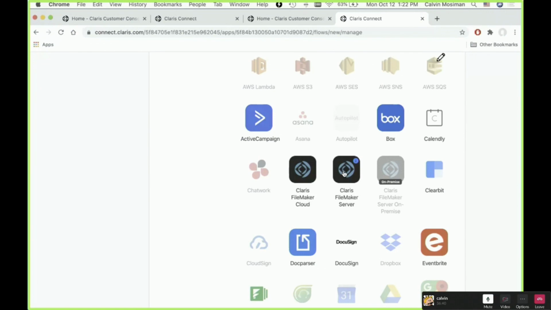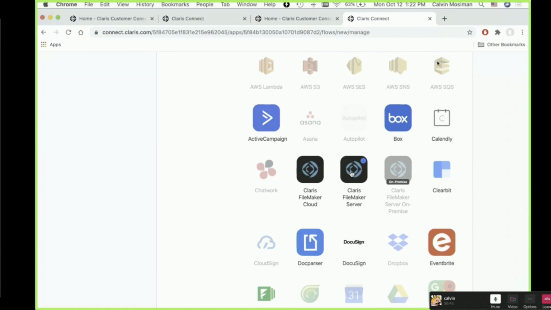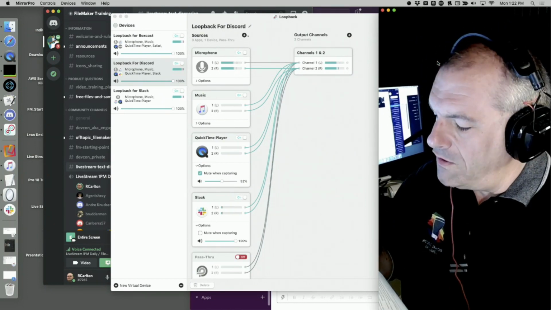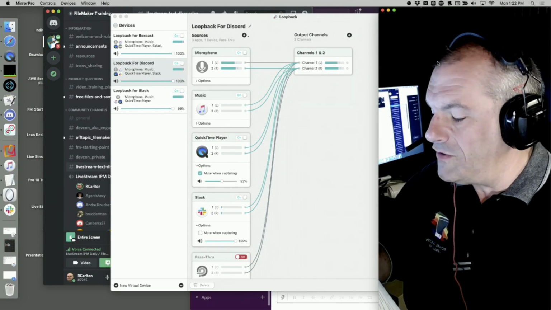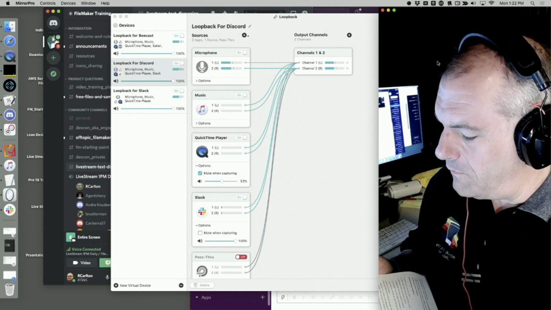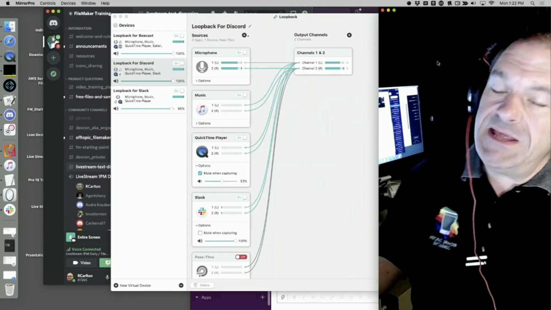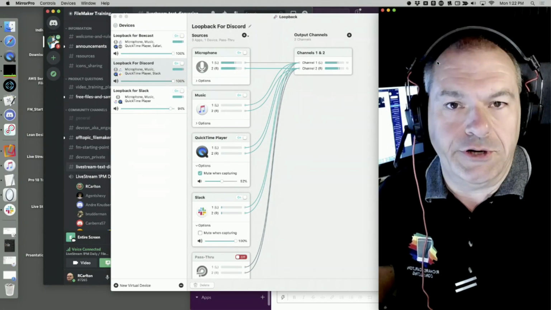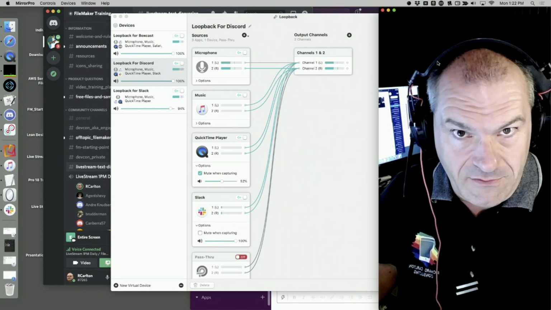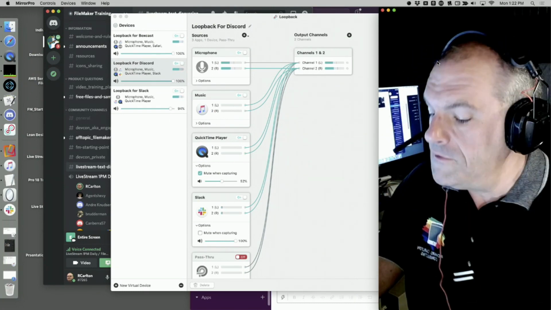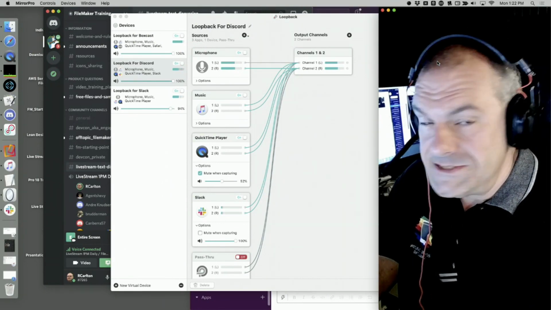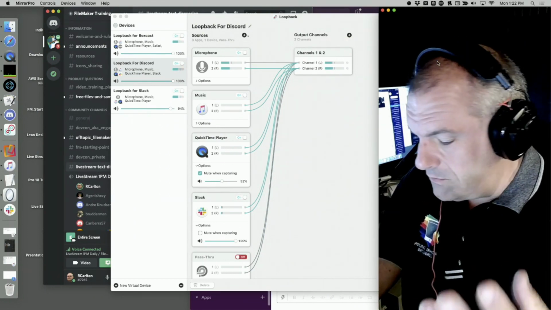I don't want to be there when that happens, but anyway, I am consulting the help documentation, and I actually printed it out over here. You have to have Cloud version 2 or FileMaker Server 18.0.4 or better. I'm pretty sure that's what we have going here. The idea is that Claris Connect as a service is going to be able to push, important concept, push data to your FileMaker file, whether you're in the file or not. As long as it's being hosted, the file's open, and it's connected on the internet, Claris Connect can push data to it, which is great.